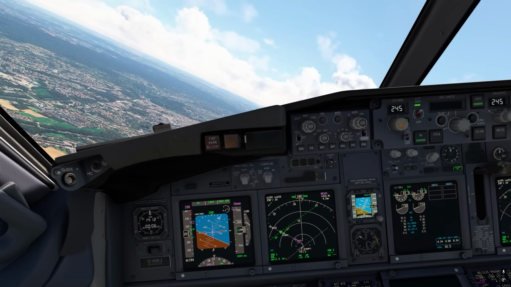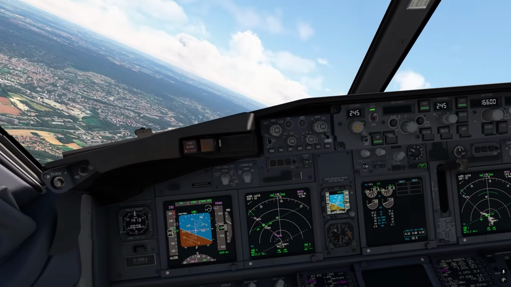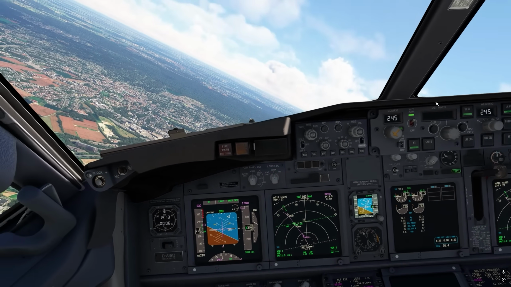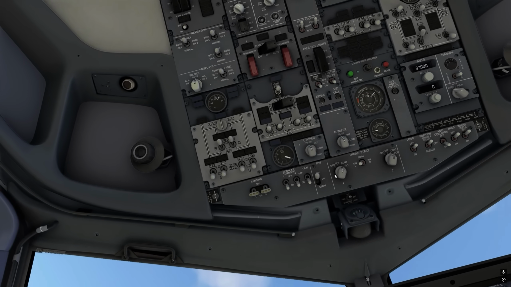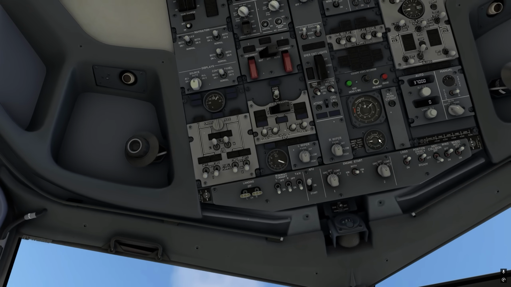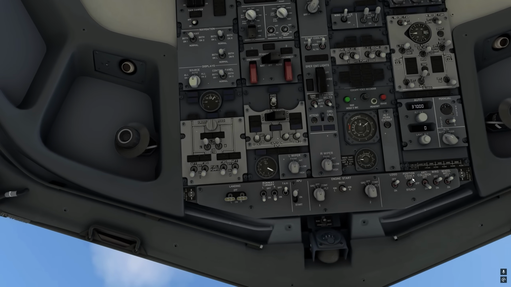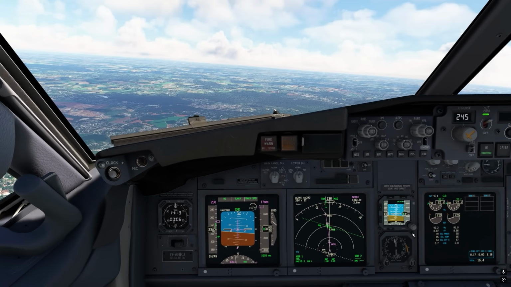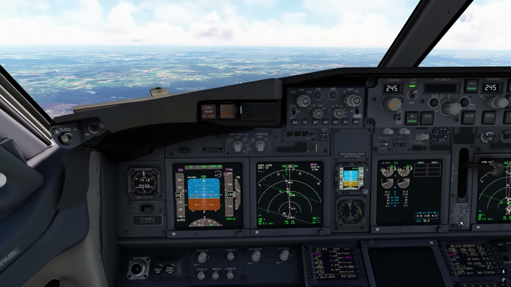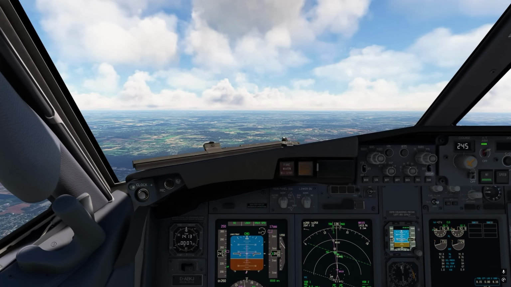But I would encourage you to update your driver, update the DLSS file, clear your cache, and you should be ready to go. So I hope everybody is ready for Sim Update 15. It's a tremendous update. I will put my Sim Update 15 update video in the description as well, so there'll be a number of videos in there that you're going to want to check out if you need any more information on these subjects.